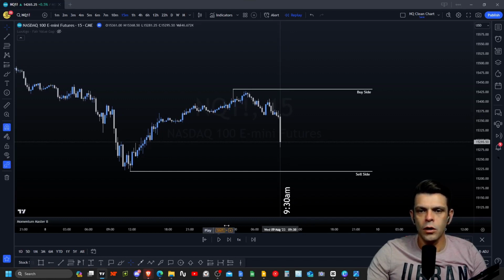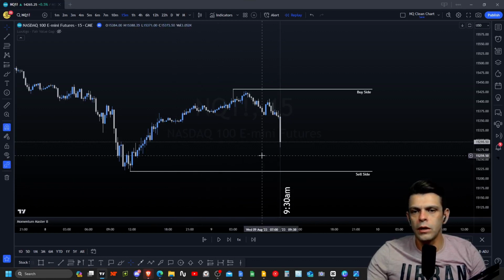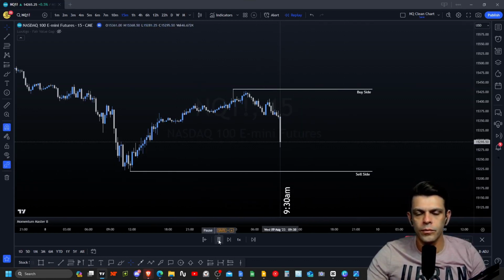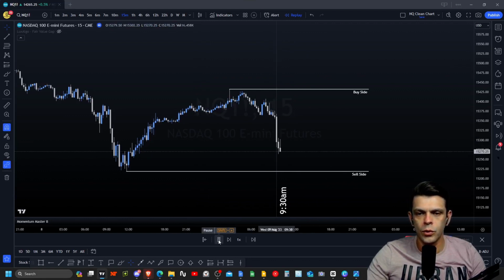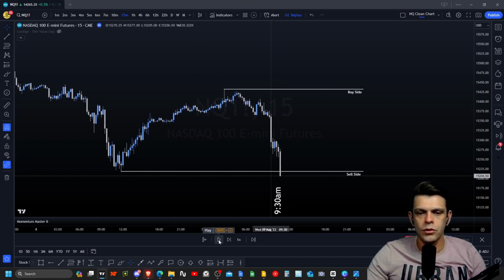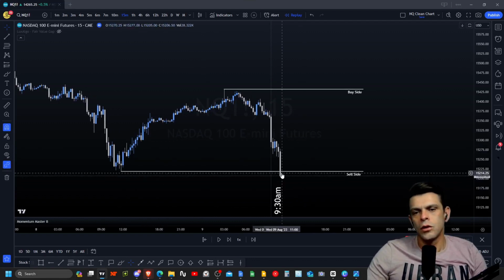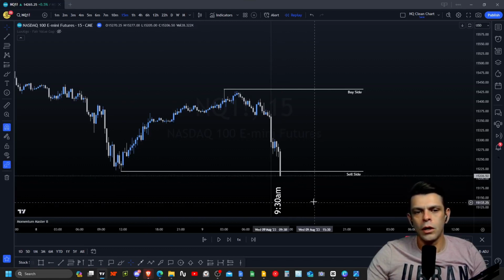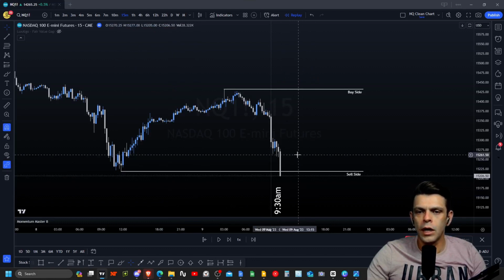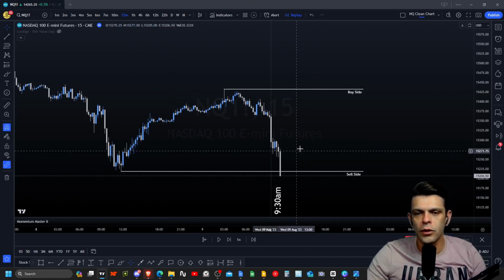Okay, so right at the open, we start to drop aggressively, but we don't do anything yet. It hasn't gone into one of our levels yet. So we continue, we wait. Okay, so right here, we start to dig into the sell side liquidity. So now we wait. Will we continue lower? Then we will look at a lower liquidity pool. But if we start to displace to the upside, then we look for that bullish market structure shift and the fair value gap to confirm.